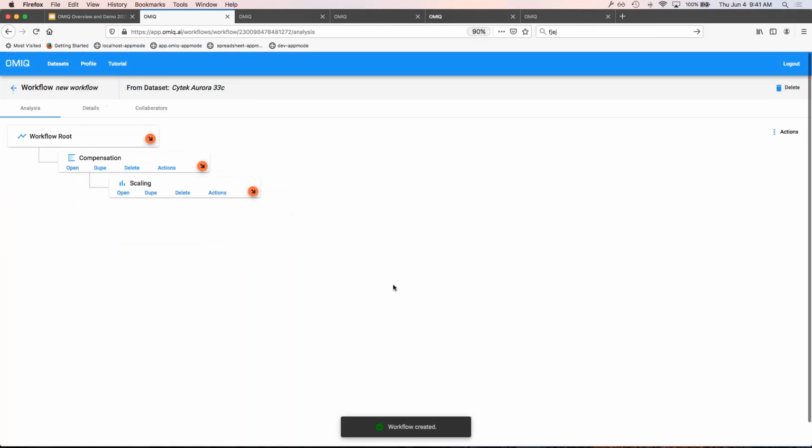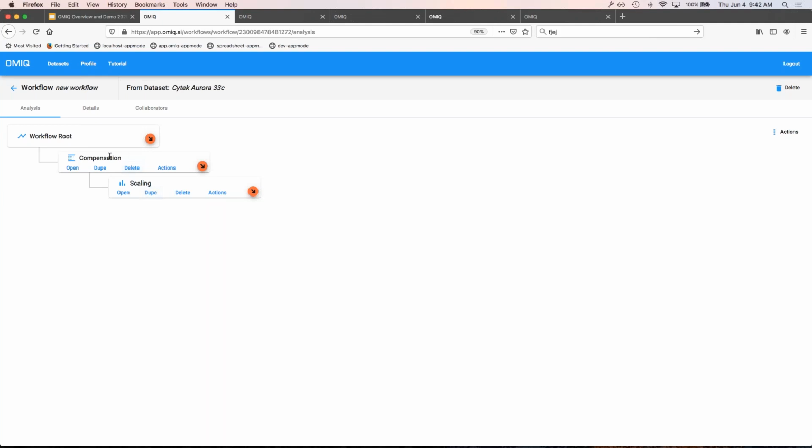Once you create a workflow, we can immediately see this important concept with how OMIQ displays your analysis. And this concept is really kind of at the root of how analysis works, which is to acknowledge that all analysis is a sequence of steps. And so looking at our workflow, we can see that visually represented to us. And I've actually seen veteran cytometry people who aren't aware of what these steps actually are, and the fact that they're occurring in most software is behind the scenes without your express knowledge of it.